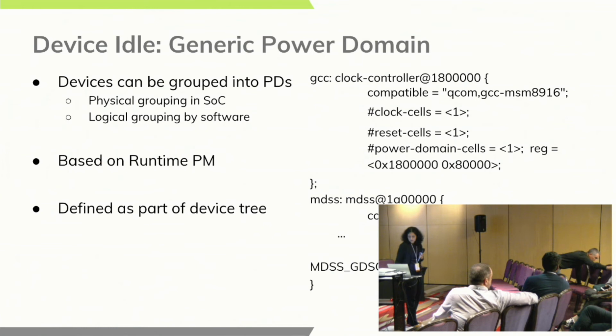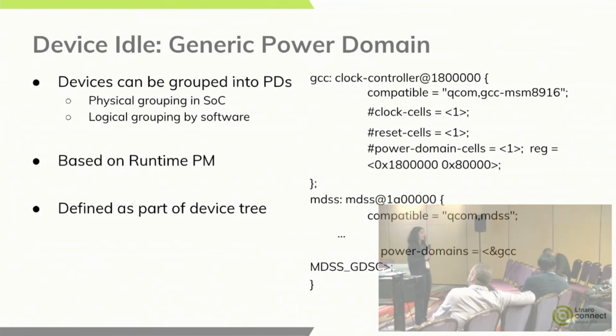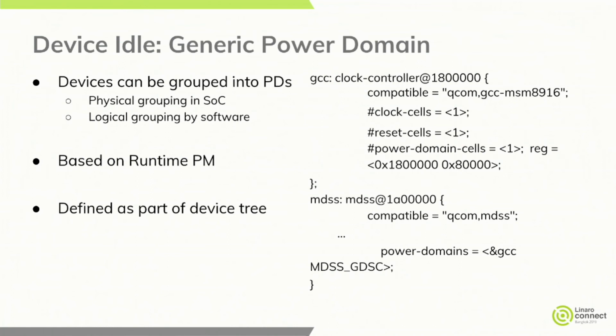What happens if a device which is part of a power domain has a driver that does not define the runtime PM callback? Does it get stuck? Does it make it impossible to go to suspend for the other devices? It depends. Let's say there are two devices which belong to a power domain in the hardware, and one of them has defined the power domain and has done everything correctly, with runtime PM, and the second one does not. It is quite possible that when the second one is active, the PM framework goes and puts the power domain into suspend and shuts down the power domain. It is again based on ref count, so the framework doesn't know there is a second ref count.